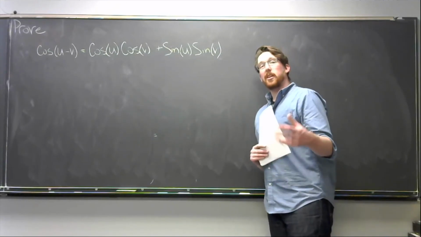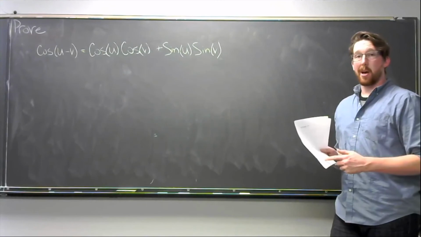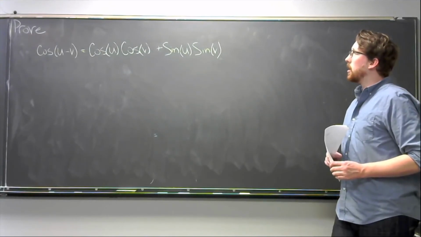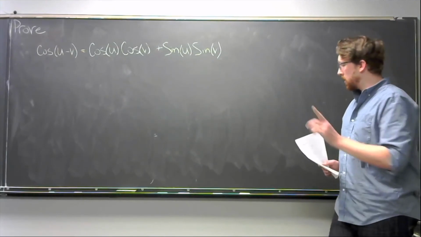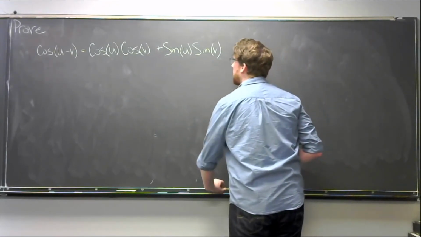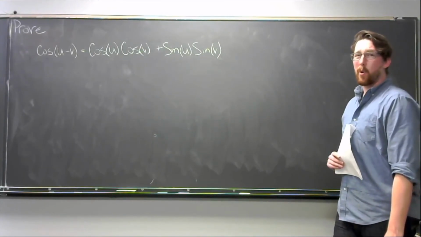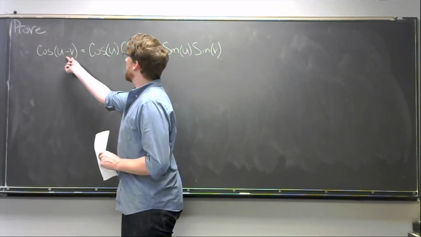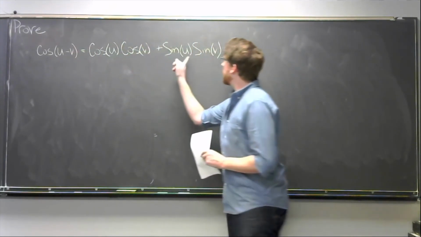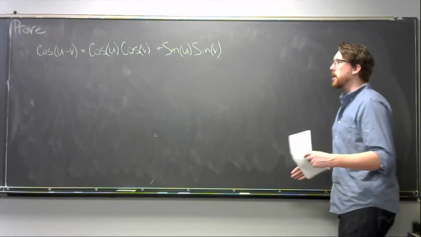As an example of a question that I could ask on the exam that's not on the study guide, I could ask you to prove this identity. So how might we go about that? Well, I don't see a way forward using cosine of u minus v, but I do see two different forms that I have identities, that I have formulas for, right?